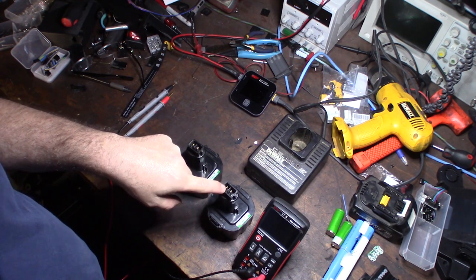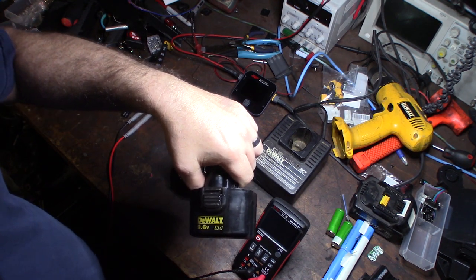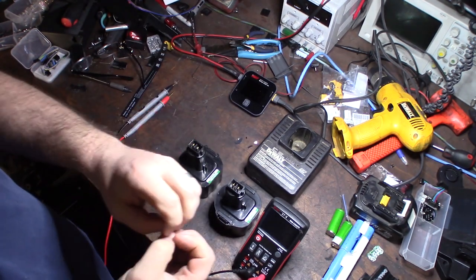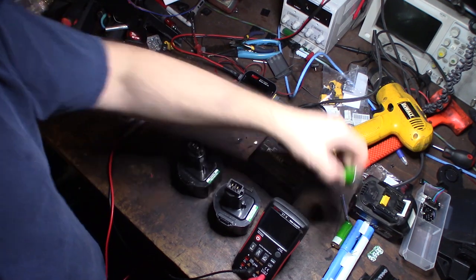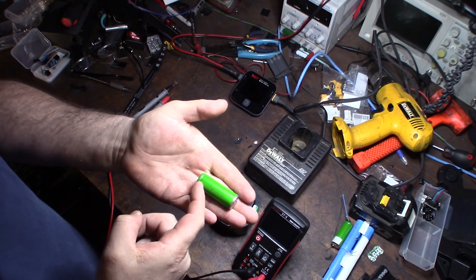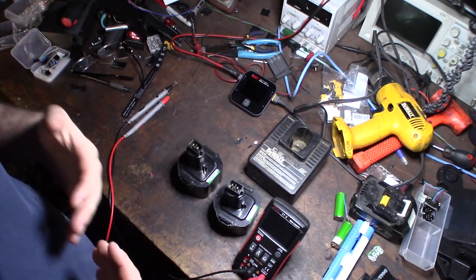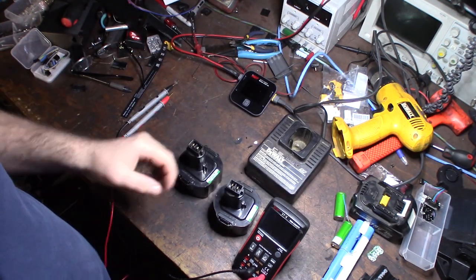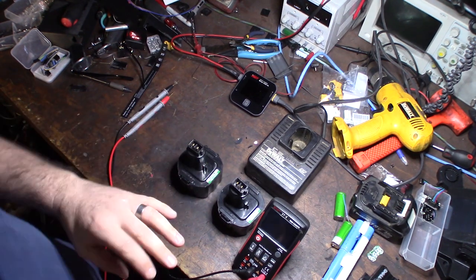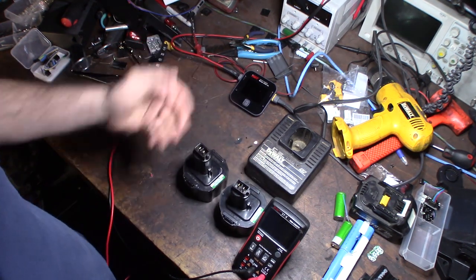The reason you're doing this is because these batteries, if you don't fully discharge them after a while or do a deep discharge, they build up a thing called dendrite crystals. The dendrite crystals prevent the flow of electrons in the cells. This is a lithium — so the cell internally builds up dendrite crystals that prevent electrons from flowing from one side to the other. Doing a deep discharge to zero and a full recharge also helps break up those crystals. That's what's killing the batteries — the dendrite crystals.